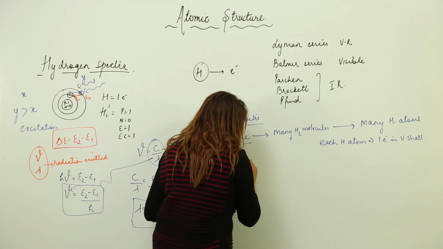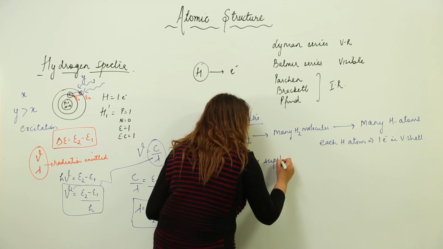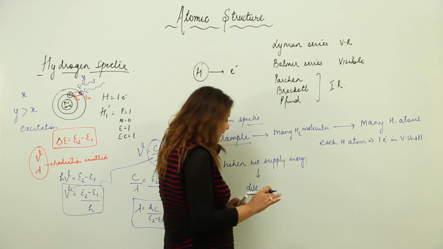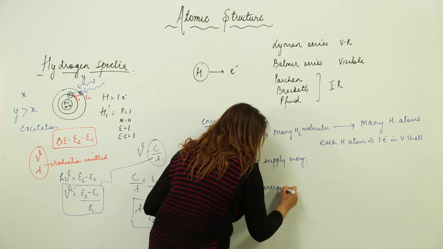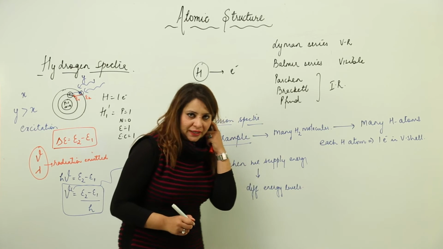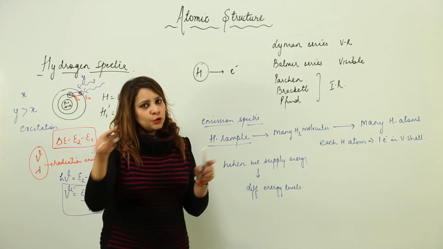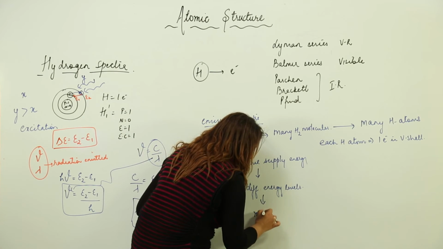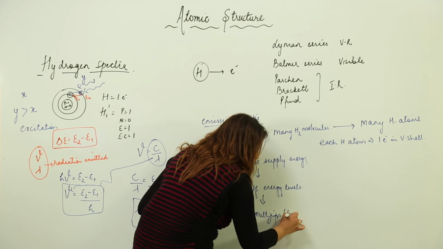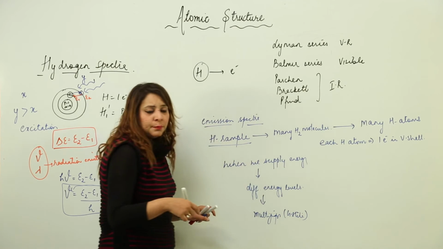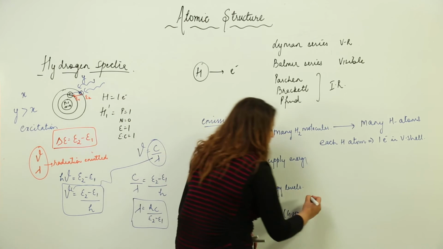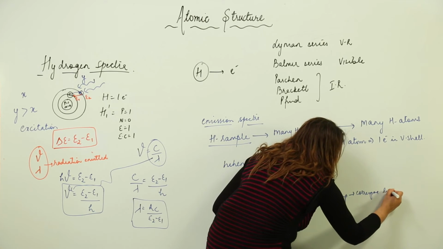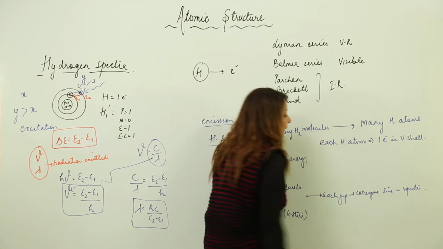So when we supply energy, all the electrons which are present in atoms get excited to different energy levels, and we know that ultimately they need to come back to their original shell. So when they come, they may come in one jump or they come in multi jumps. When they come to their ground state, either they come in one jump or in multi jumps, and each jump corresponds to a line in a spectra.